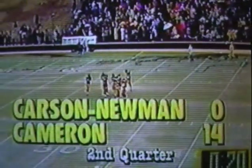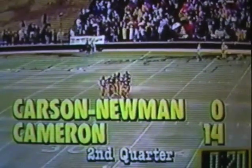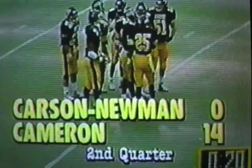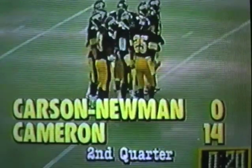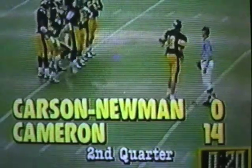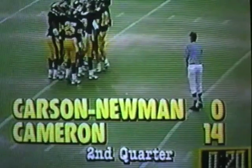Brownlow again to hold — looks good, and it is good. So now it is 14-0, Cameron, and that is a major touchdown because now you put Carson Newman in the situation where they must score twice just to get back and tie the football game. The way the weather has adversely affected the Carson Newman offense — outside of an opening drive — they really haven't had much of an opportunity to move the football. Field position has not worked in Carson Newman's favor at all, and they have been struggling just to get out of their own end, let alone threaten to score.